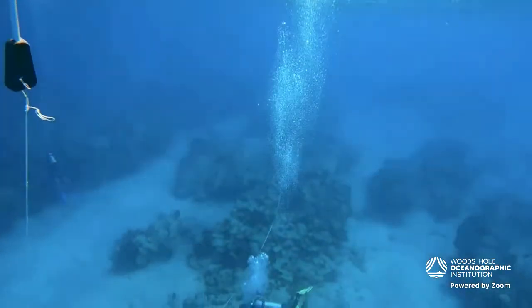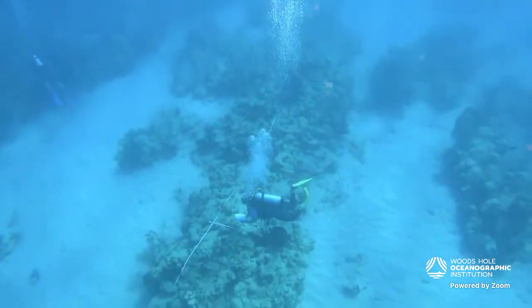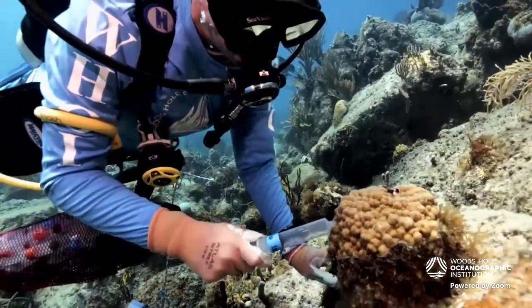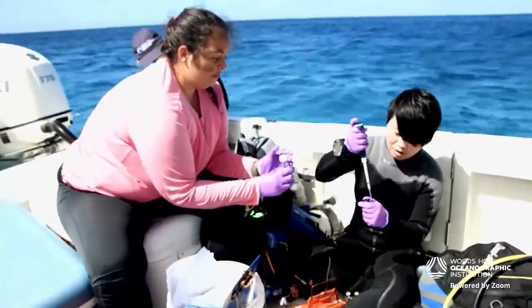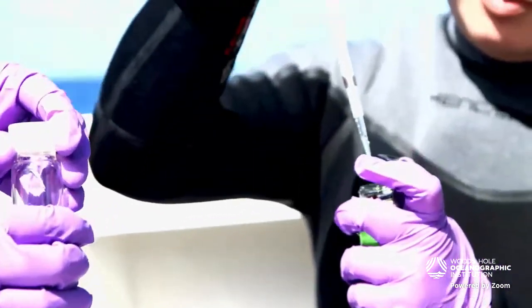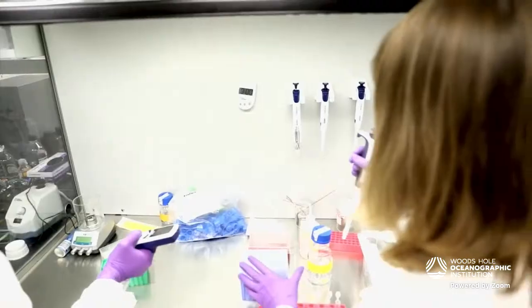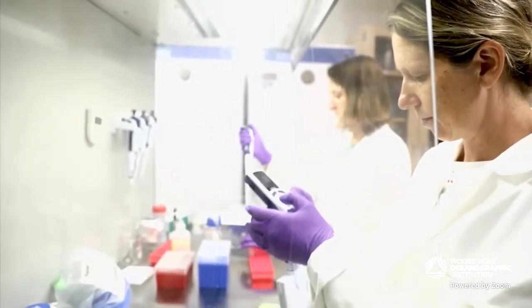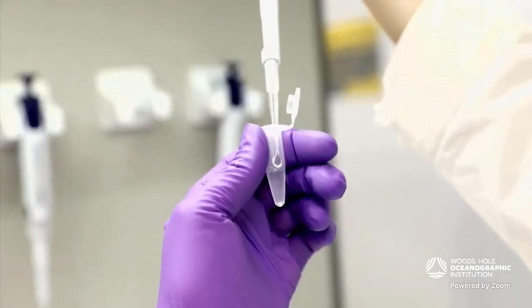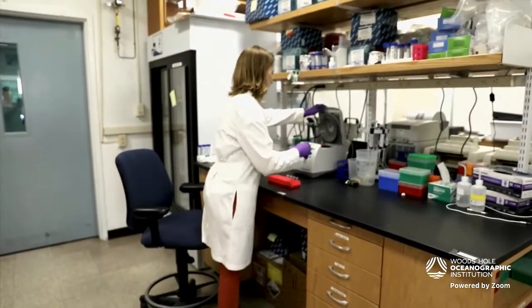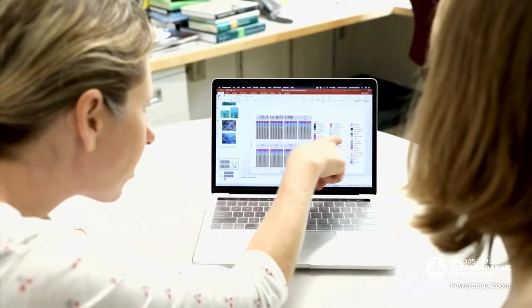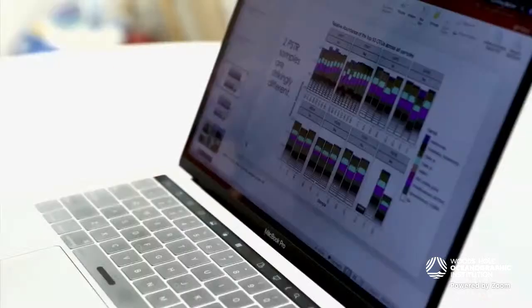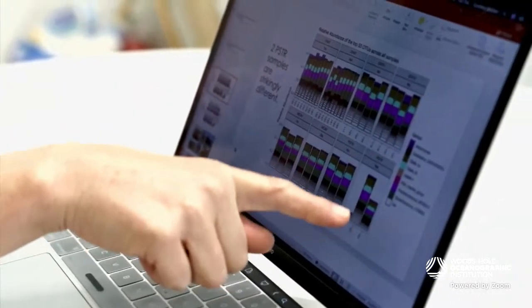Basically what we do is we send a diver down with a set of syringes, and they're hovering above the coral and taking a water sample. Those samples get processed on the boat, and then that comes back to my lab here at the Woods Hole Oceanographic, where we have all the equipment we need to be able to extract the DNA and sequence that DNA and understand what microbes are there, what kinds of genes they have. Do we actually see a unique signature coming off that coral, and does it change with the health state of the coral?